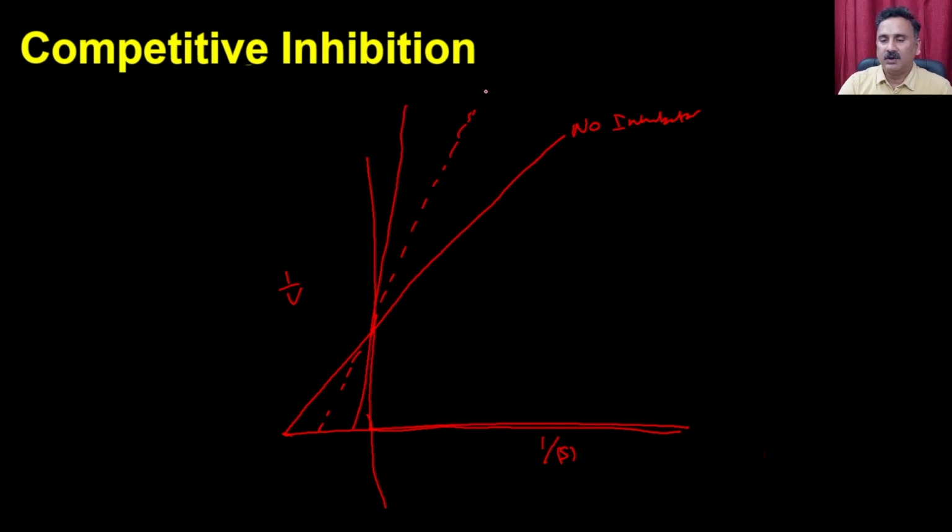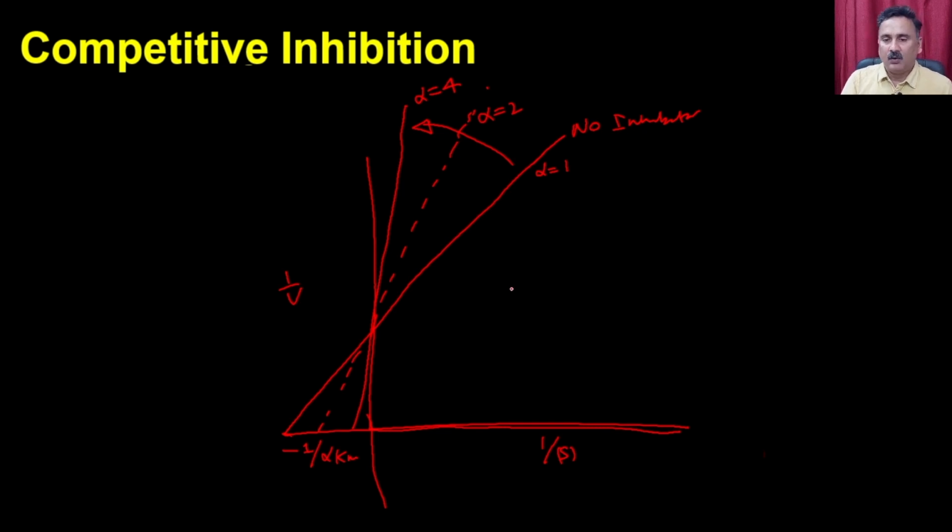So for example, alpha is equal to 1 in this case, so there will be no inhibitor. If alpha is equal to 2, this means you have increased the inhibitor. If you are increasing the inhibitor concentration, this means alpha is equal to 4, like that, and then you keep reducing the Km, and this is going to be the minus 1 by alpha Km. If alpha is 1, this is going to be the 1 by Km. If alpha is 2, then this is this, and that. And since this is on the minus scale, this is not a problem.